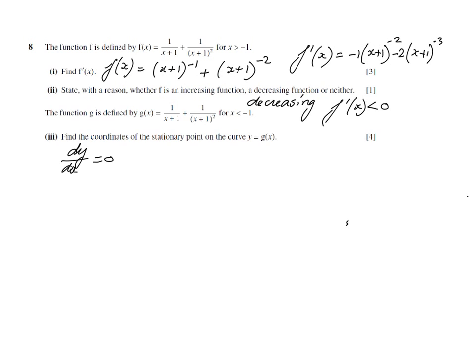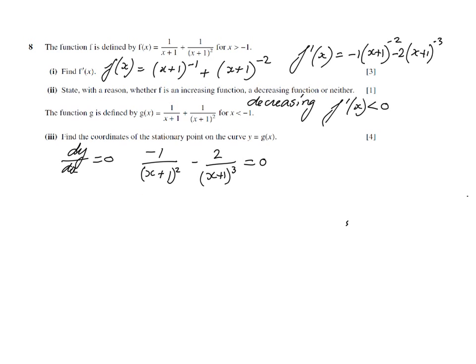Now you already found the derivative for part A, so we're going to use that, but I'm going to write it in positive index notation. I'm looking at the wrong one. This is the derivative, that was the original function. So we're going to use this one: minus 1 over (x plus 1) squared, so that should be in brackets, minus 2 over (x plus 1) in brackets to the power 3 equals 0. So we're going to find out for which values of x the derivative is 0, because that's where you'll have a stationary point. Several ways of doing this.